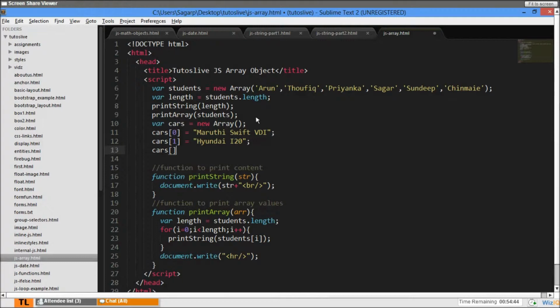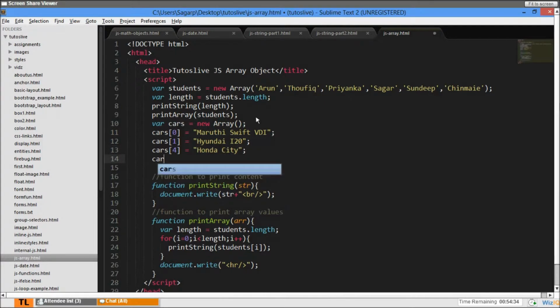Let's see what happens. 4. I'll say Honda City, and cars of 6. I'm skipping 5 too. Okay, now what else we got? Okay, Toyota Corolla.